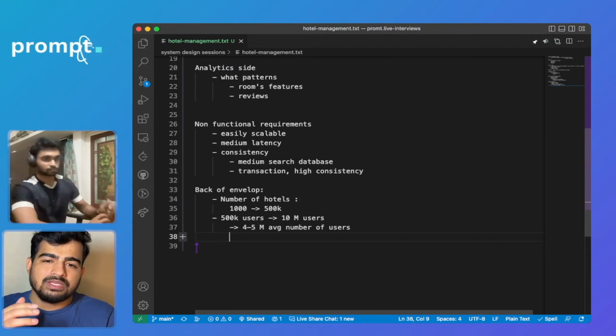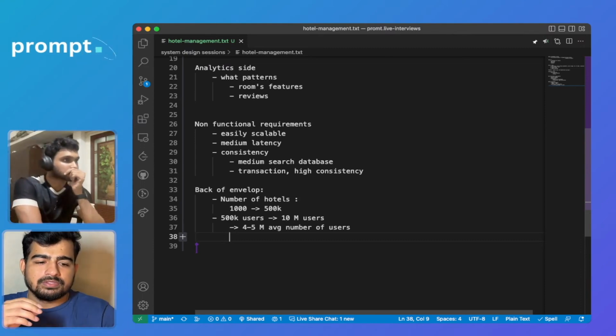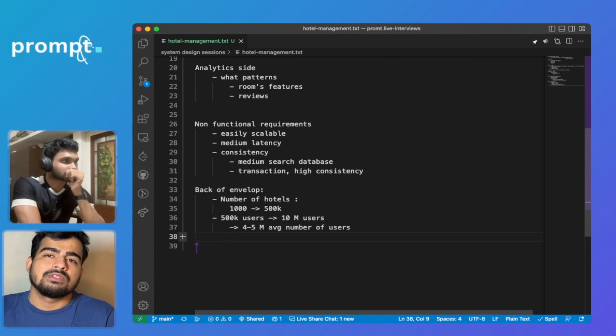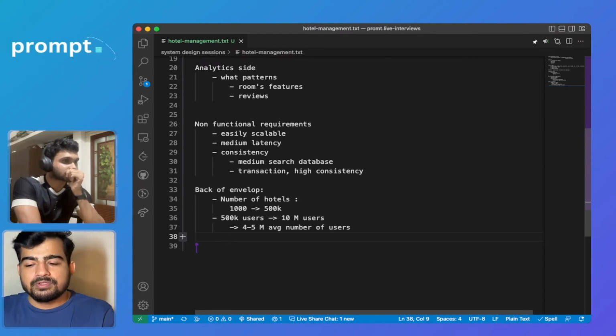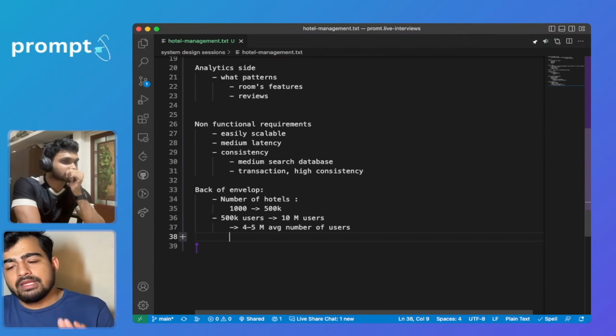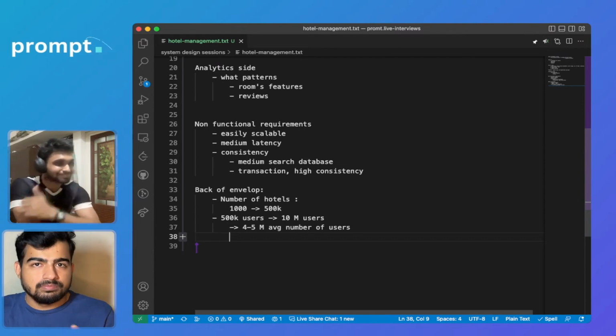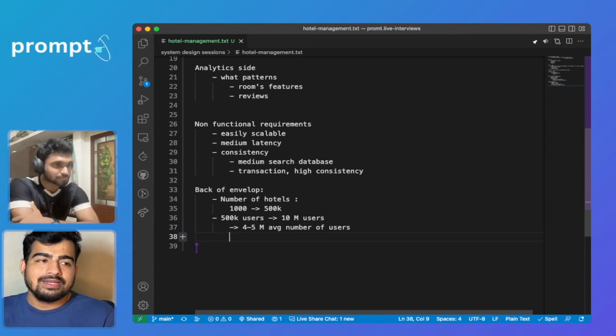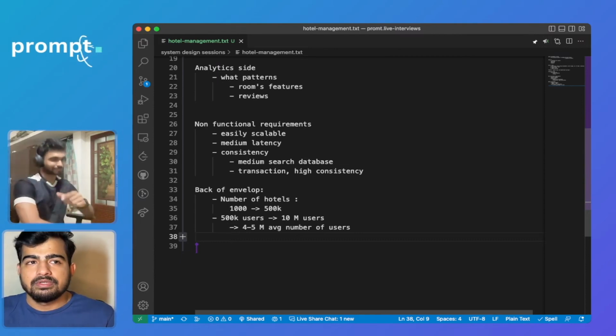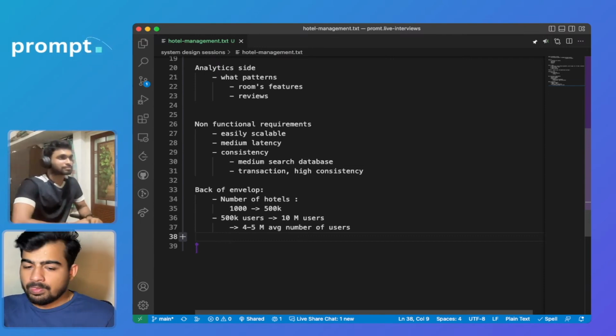So it's more reads, because fewer bookings happen compared to people checking out the hotels. A person might compare 10 hotels and then book just one. So it's very read intensive as compared to write intensive.